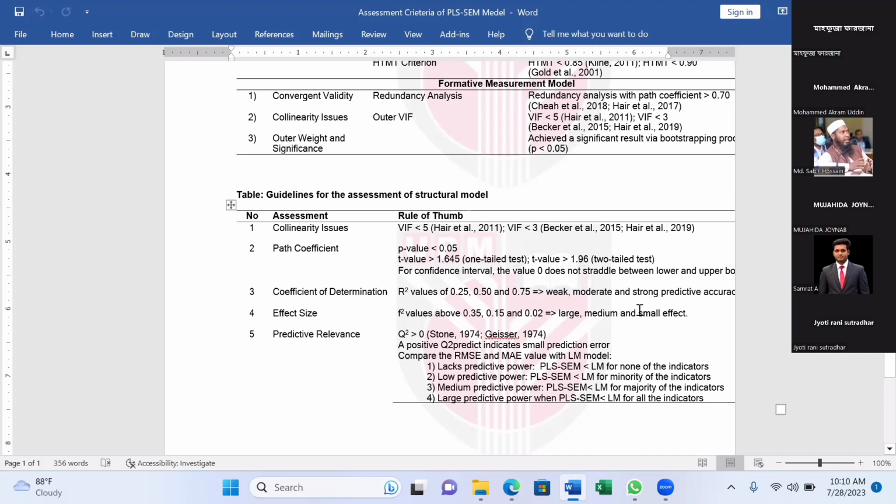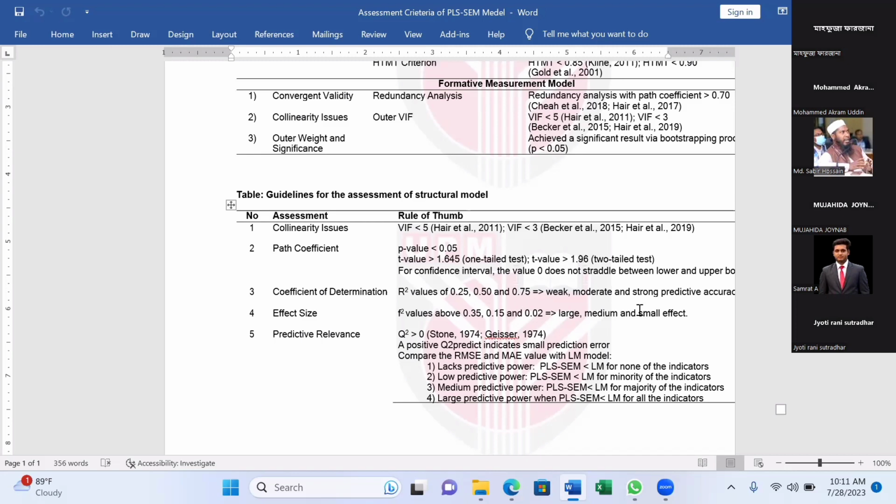Some other sources also exist. If I share another source, from 0.67 it is substantial, 0.33 is moderate, and 0.19 is weak.